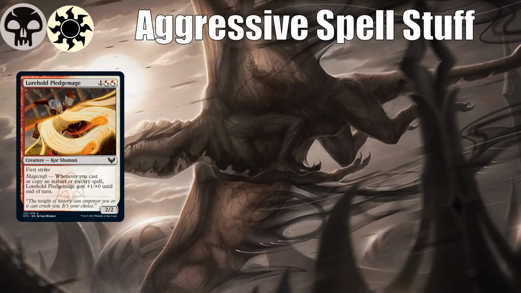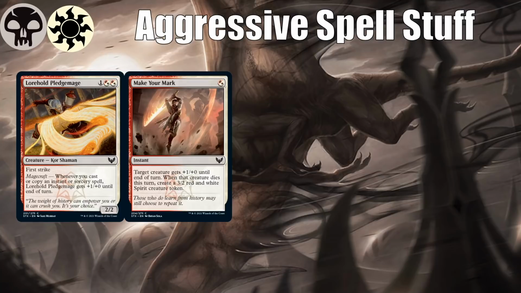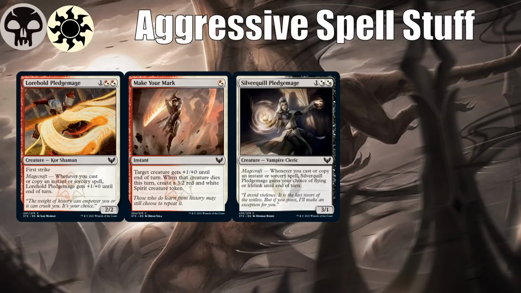Here is tricks as well as creatures that get bonuses out of casting spells that make them more formidable or hit harder, like Lorehold Pledge Mage, a 3-mana 2/2 with first strike that's going to be hard for your opponent to block. You've got Make Your Mark. Again, it's a red-white card, but I think it'll be better here. It's a cheap spell, and this deck has a lot of aggressive Magecraft triggers, for example, like Silverquill Pledge Mage.